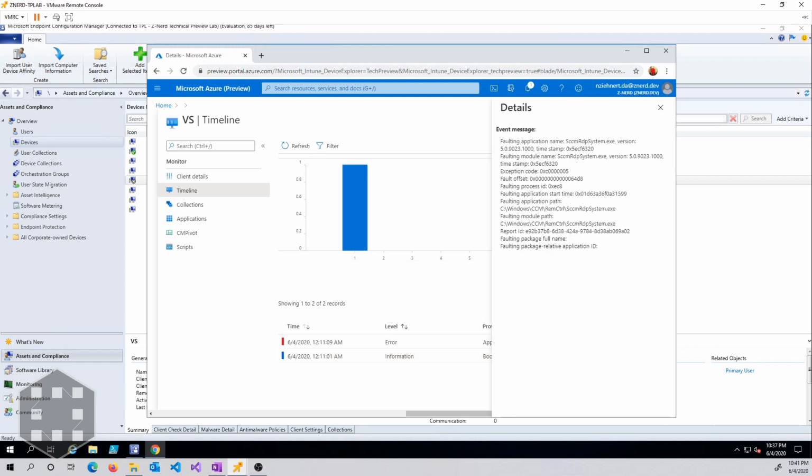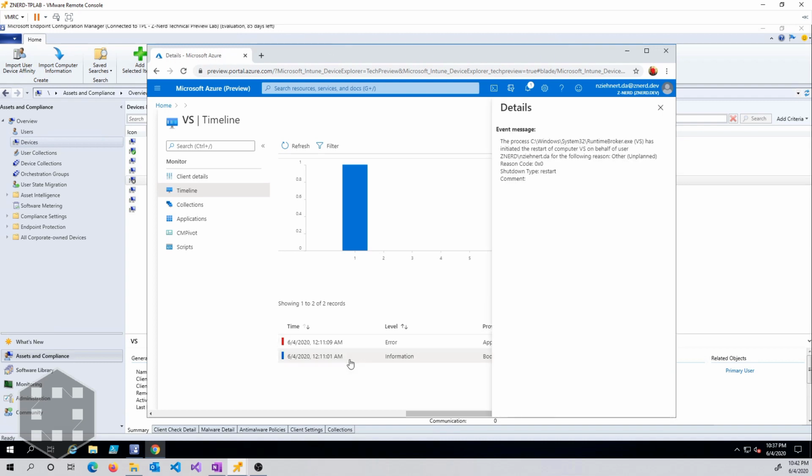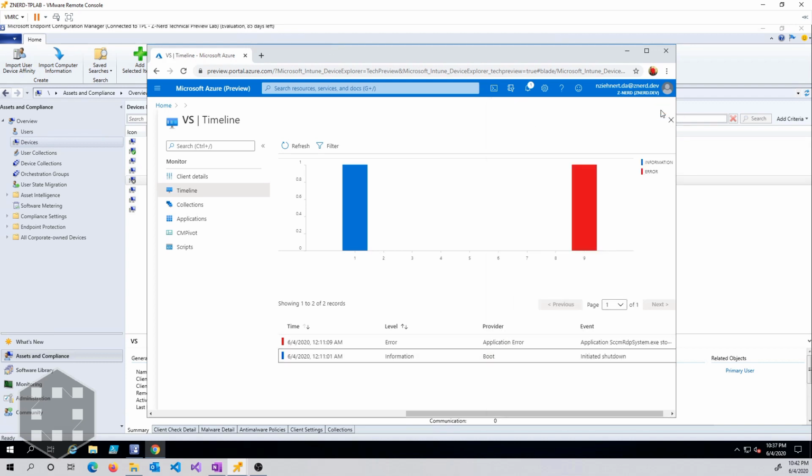And you can see here we've got an issue with the SCCM RDP system application closing unexpectedly, and I initiated a reboot. Again, this data, don't forget, is only going to summarize once a night, so don't expect to see data as it comes in, but this can be a helpful tool when you're trying to investigate issues with machines, or even be proactive about repair and servicing your users.